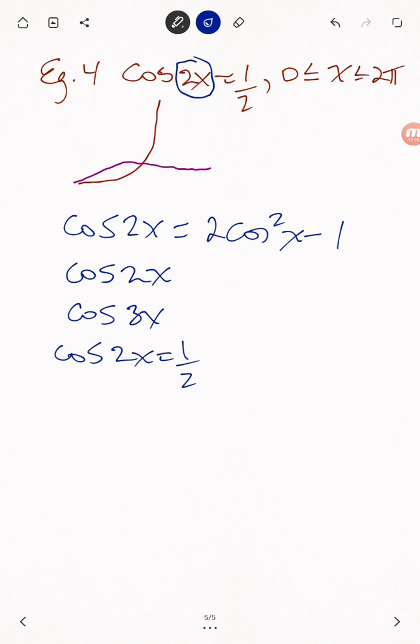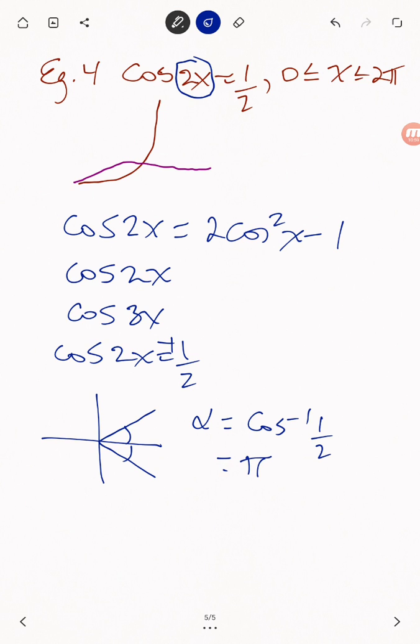Okay, so what we're going to do is follow the same steps. First thing is to locate the quadrants that we're in. Since cos is positive, we're in quadrants 1 and 4, where cosine is positive. We still need to find our related acute angle, which is alpha, by doing the cosine inverse of 1/2, which from our special triangles would be pi over 3. Put that in our two quadrants.